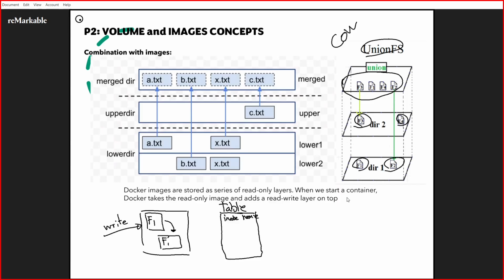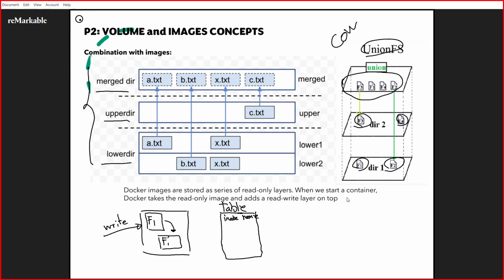Okay, so as you said, we have different layers in our Docker image. Docker treats these layers like this table. It's not exactly a table, but there is a lower directory, an upper directory, and a merge directory.